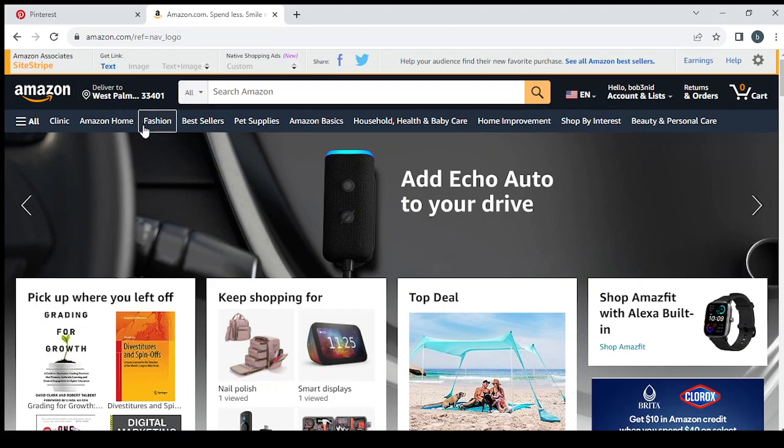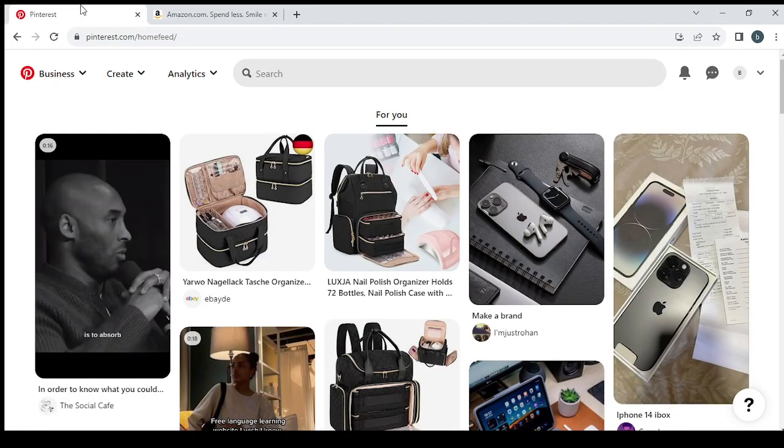And after getting the affiliate link, you go to Pinterest and you search for posts in the same niche as the product or the category, and you take ideas from the viral posts and you create your own post and you publish it on Pinterest. And of course you add your link to that post.